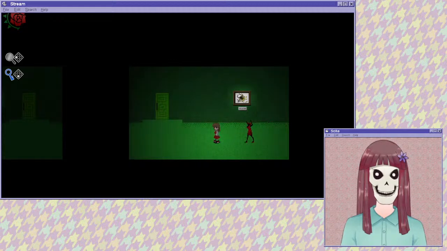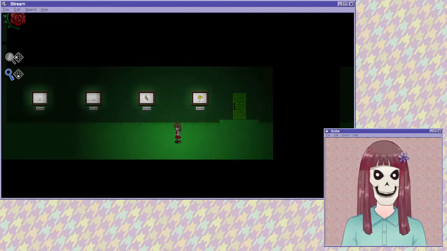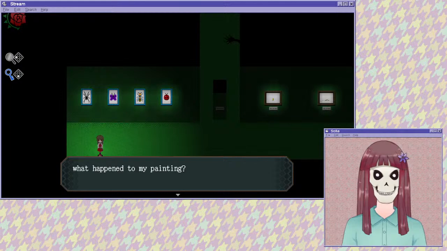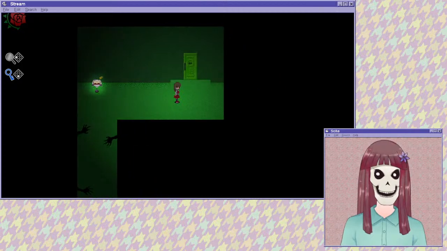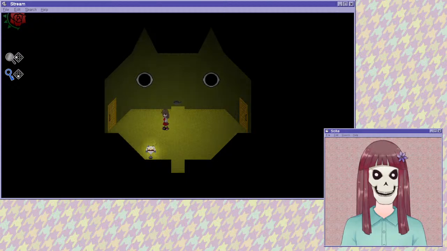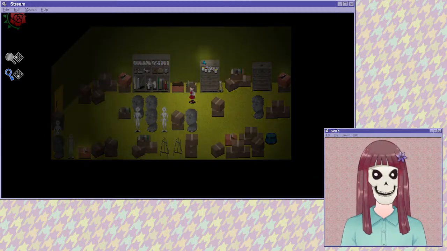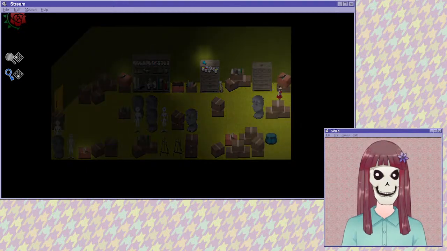Hello there. Nope. Nope. Nope. Nope. And there she goes. What happened to my painting? Let's not talk about that. There we go. Oh, kitty. There's a fish-shaped hole in the wall. Oh, wow, this room looks really good. You. I know you.